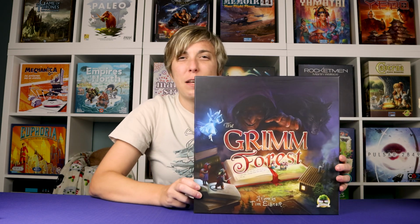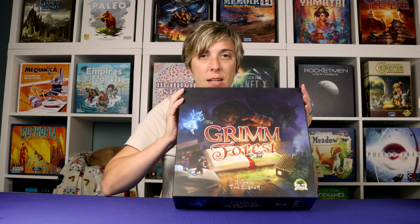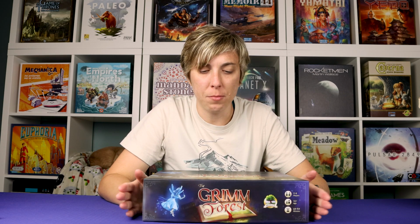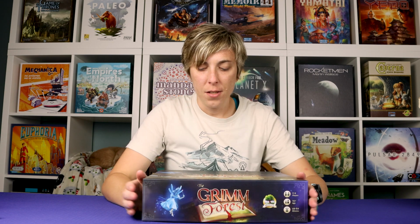So if you like fairy tale stuff and lighter games and great components, and it looks outstanding, you guys should check this one out. But I think I'm going to go ahead and pass, and let this one go, just to create some more space. This is published by Druid City Games. I'm still kind of torn, guys. I just don't think I'm going to play it, honestly. So that is the Grim Forest.